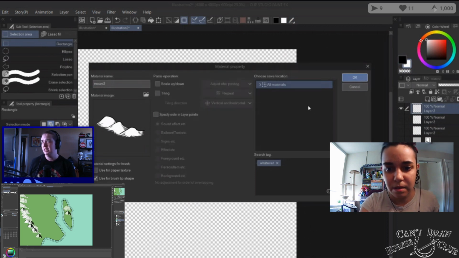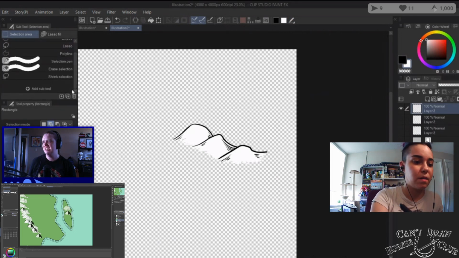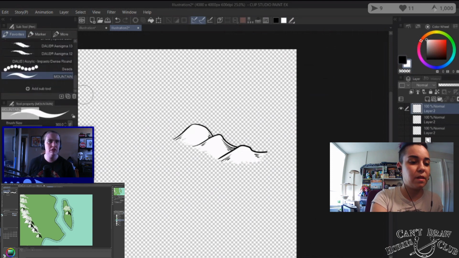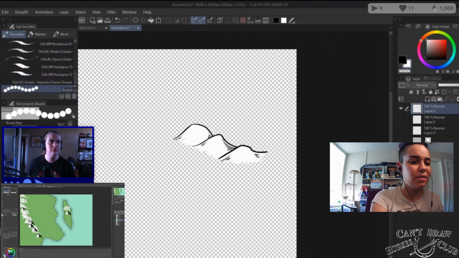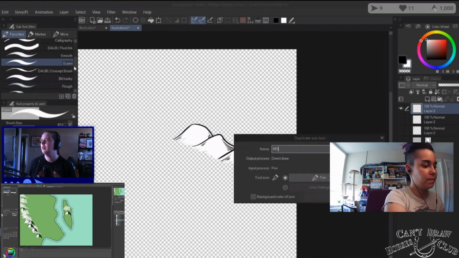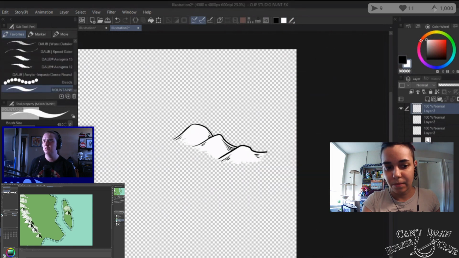Okay. So now we go to brushes, and I have the mountain one that I created. Just make a new one because that might be messed up. Mountain.